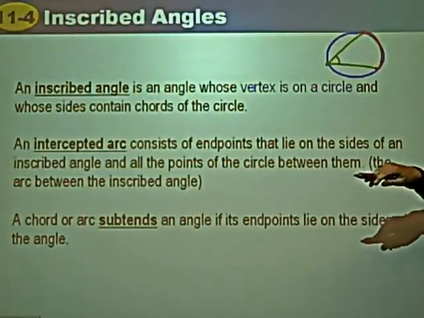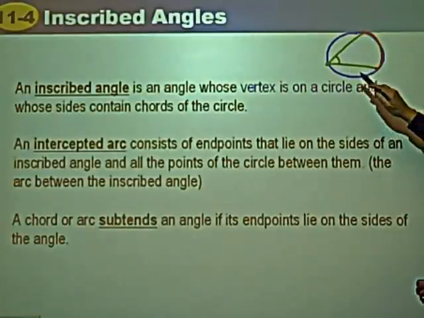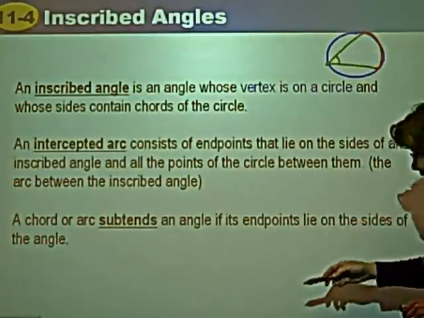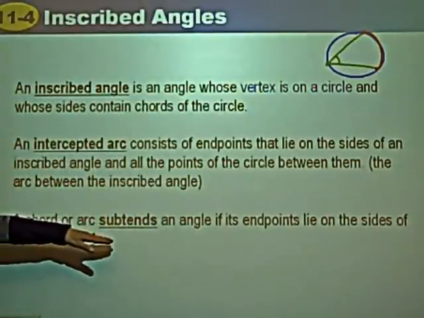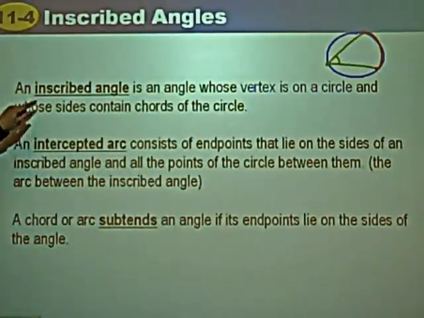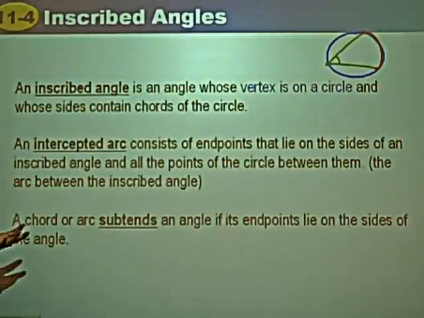And we say the arc subtends an angle if its endpoints are on the sides, so that's going to subtend that. You don't hear this a lot, but I thought I'd throw it out there just in case. Odd vocab, but these are important. Inscribed angle in the green, vertex on the circle, and there's an arc. The intercepted arc is across from it. You're going to see some pictures where there's quite a few of them in there, and you always just let your eye follow the chords to the arc.